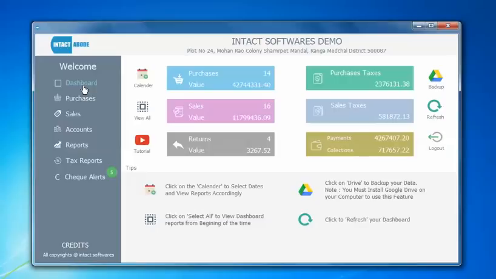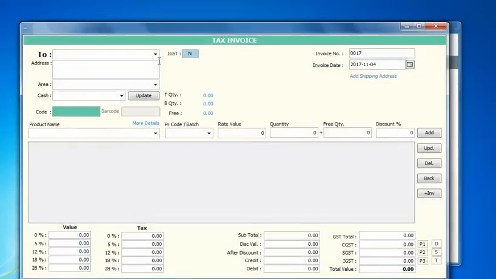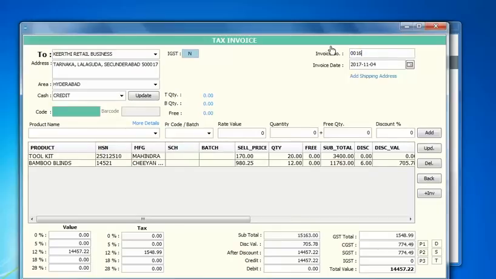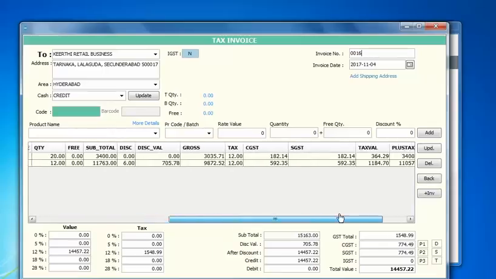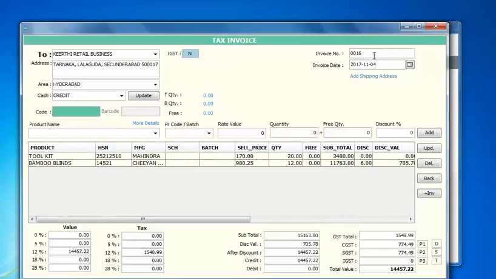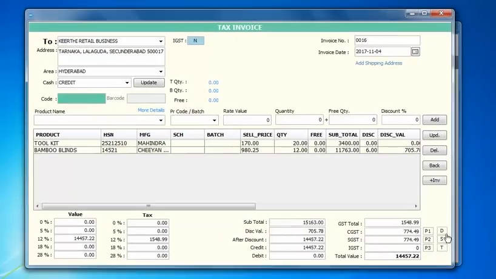I have missed one thing here actually, the tax invoice. I have done one invoice, right? This is also a best part, and I forgot to show you guys. You have done an invoice of 006, but I haven't shown you how the invoice is going to look like. Here you can see P1, P2, P3, D, S, T.